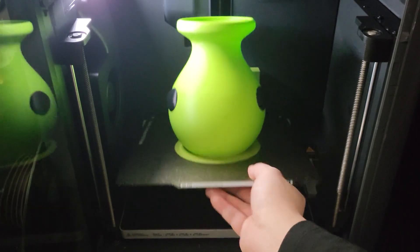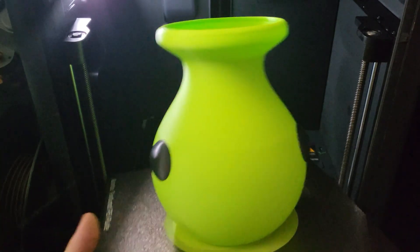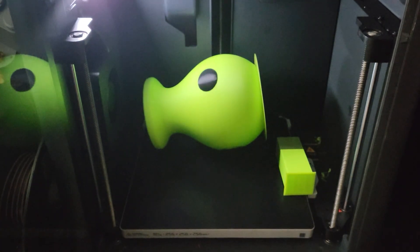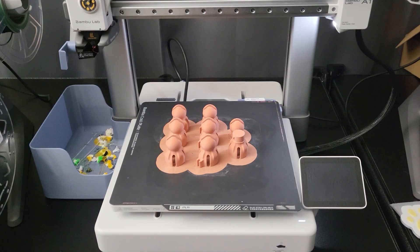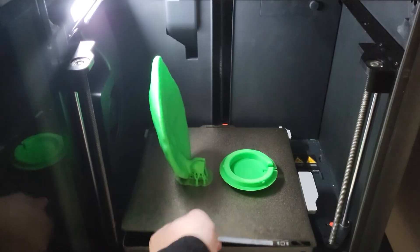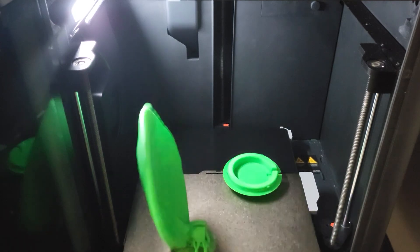One of the biggest challenges to me is how to manage my workflow and complete my projects within a time limit. I am currently using Bambu printers for design prototyping because of their printing speed and quality. I could get several design revisions done and get those test prints running on the same day. It was simple and easy to manage one or two machines, but after I added more machines to meet my productivity demand, it started getting harder to manage all of them.